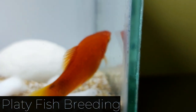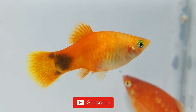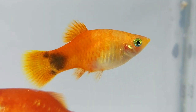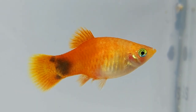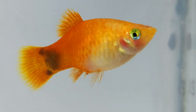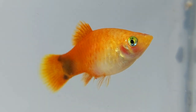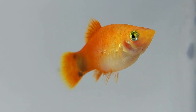Platyfish are also known as live-bearing fish. These fish keep the eggs inside their bodies until they're ready to give birth to free-swimming fry. These fish are prolific breeders and you will not have to do much in order for them to breed. It's quite difficult to determine opposite sexes until they reach maturity at about 4 months. At this point, sexual dimorphism is quite obvious — the difference in size and appearance between the sexes of the same species. Females are generally larger and planer when fully grown, while male platies take a while to achieve their full coloration, and as they grow the anal fins take on a rod shape known as their gonopodium.